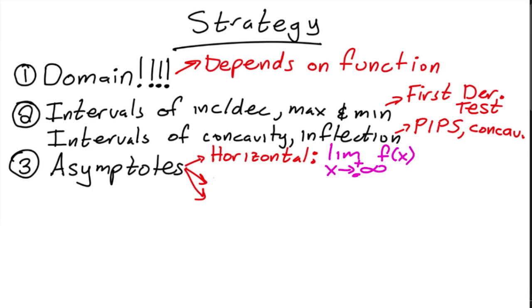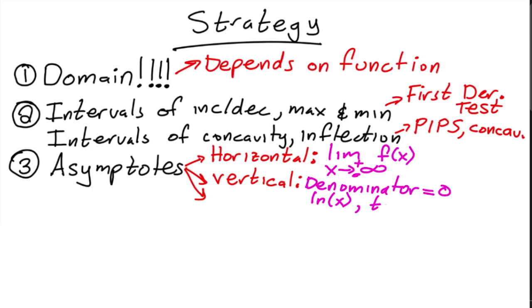Then the other kind of asymptote is vertical asymptotes, and they appear in several different cases. For example, if you have a rational function, when the denominator is equal to 0, you're going to have a vertical asymptote. That's one of the most common ones. And then there are certain functions that have vertical asymptotes. For example, the natural log function has a vertical asymptote at 0. You have tangent, which has vertical asymptotes. You have secant, and so on. So for these kinds of functions, you already have a general idea where they have their vertical asymptotes, so you can adjust based off of that.